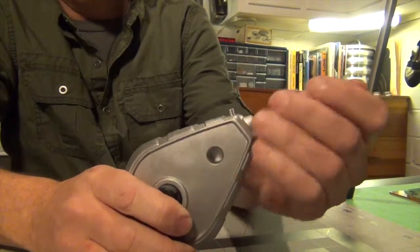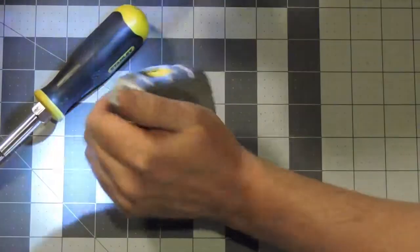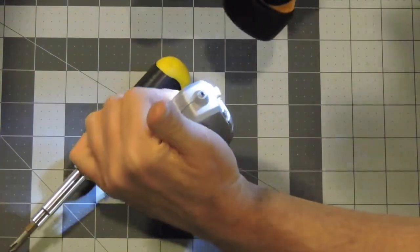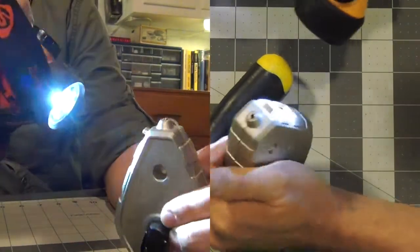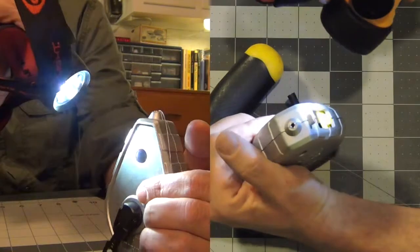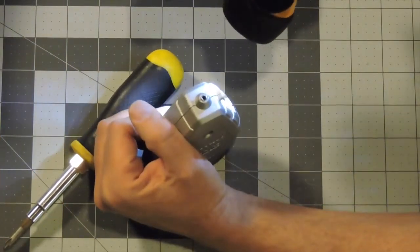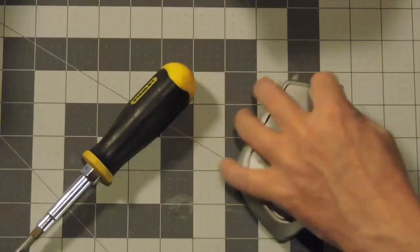Well, I figured out one use for the door. You can open it up and look down in there and see your line, see if it's got a bird's nest or if it's lining up straight. I know you can't see in there, but it is wound tight and there's no line gathered up and there's no bird's nest in there. It looks really good. So let's put a hook on here.